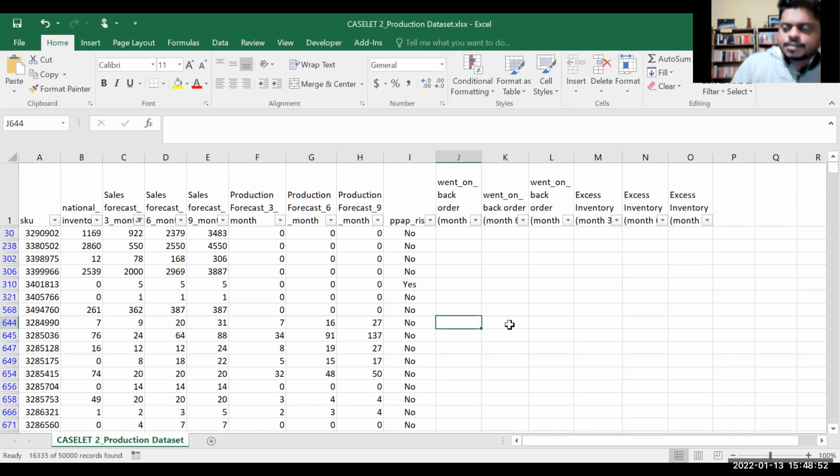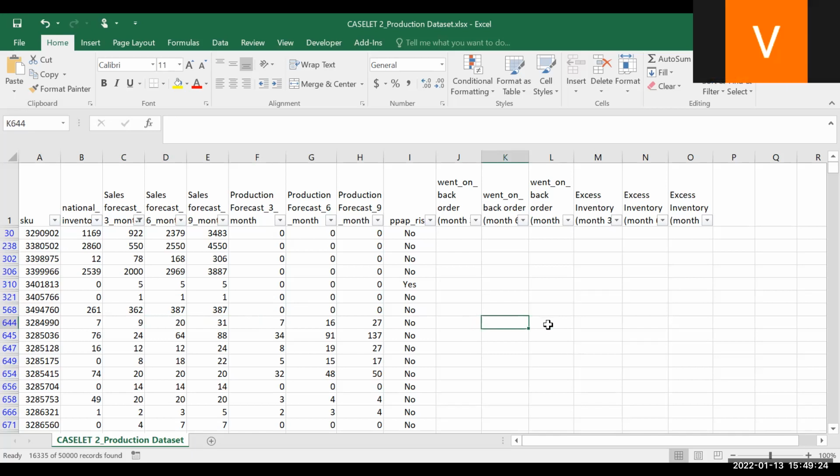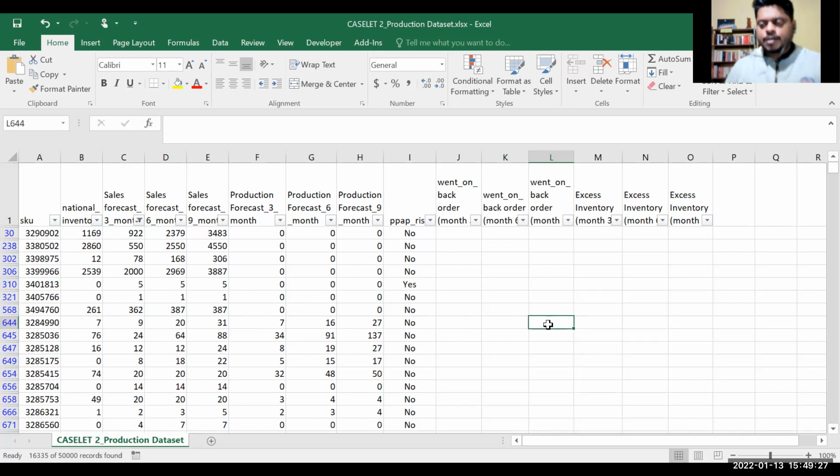If I go to month 6, what has happened? I had 7 - 9 = -2 as inventory. I produced 7 because the production forecast within those 3 months is 7. So -2 plus 7 gives my new inventory at the month end of 6, which is 5. But what is my forecast for the next 6 months? 20. So 5 minus 20 is -15, and that will be here. Then you do it again; it is not manual, you put the minus and plus formula in Excel and it will be automatically calculated. Okay.